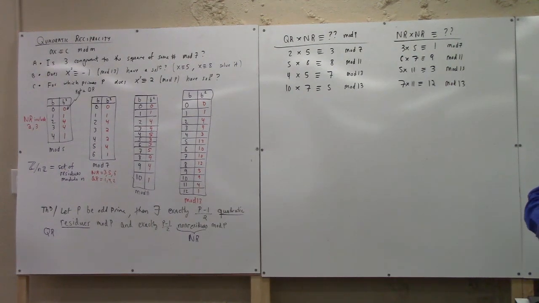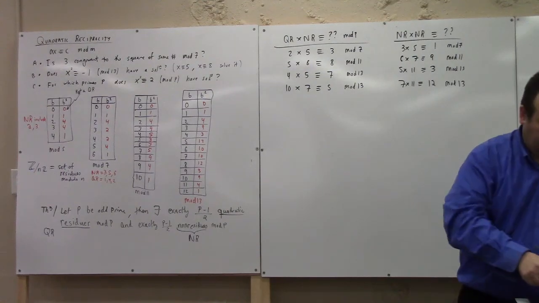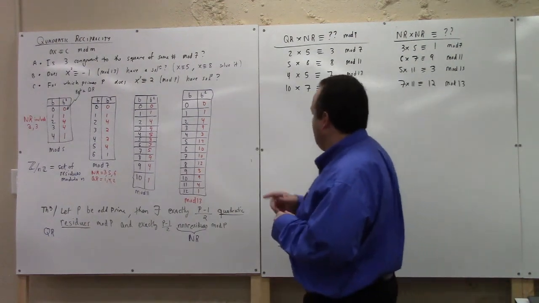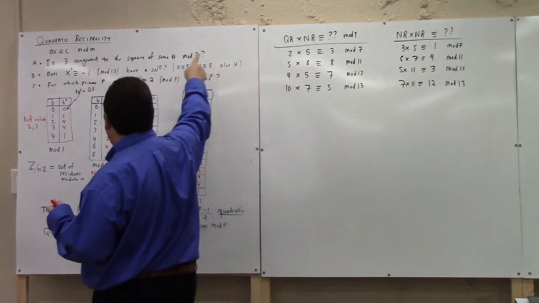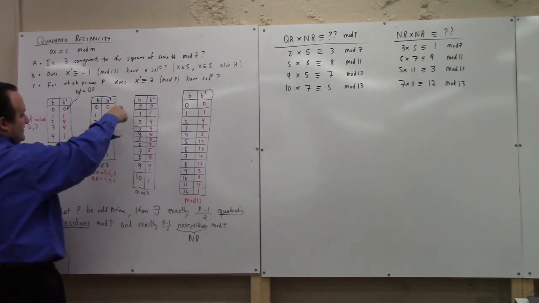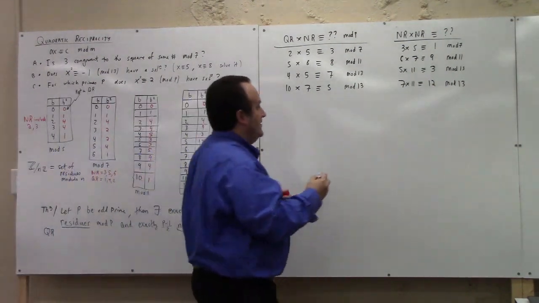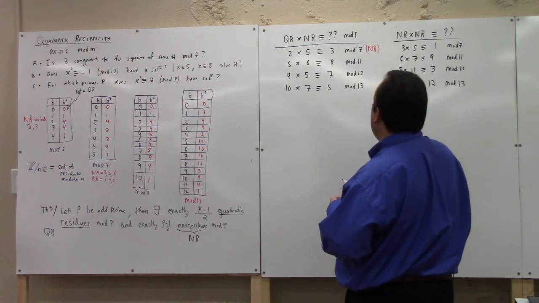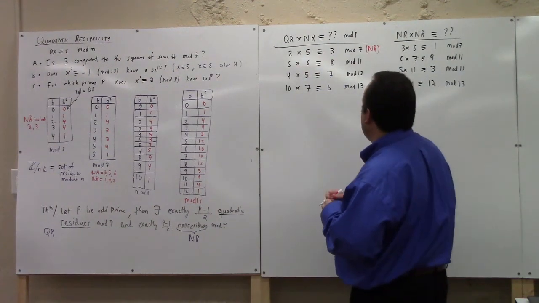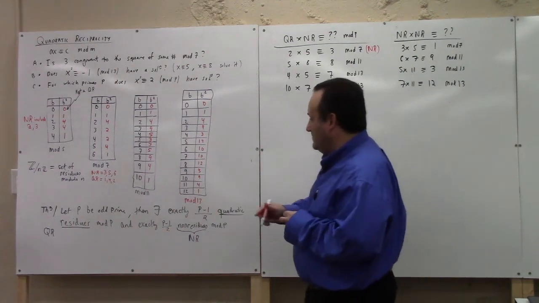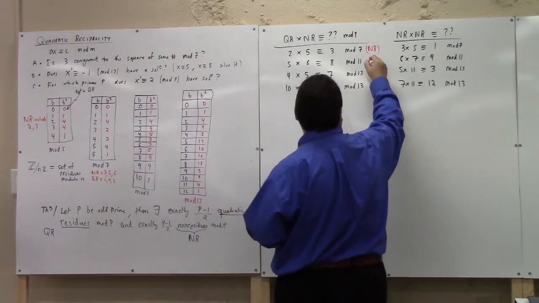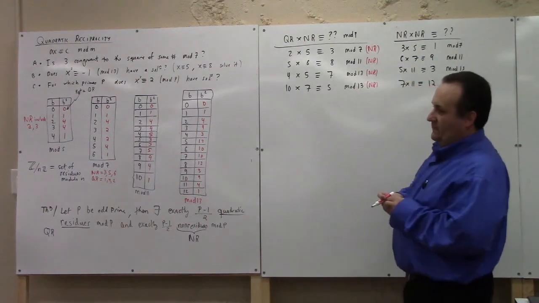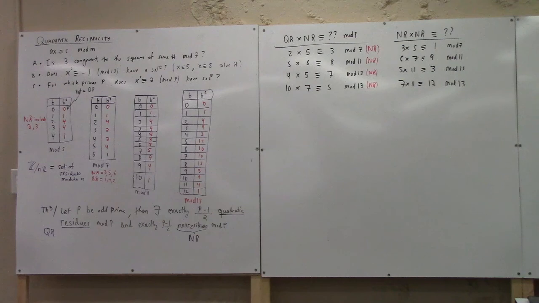What is the pattern? Do you see? So we just need to look over here. Mod 7, we got 3. Is 3 a quadratic residue? No, it's not a quadratic residue. So in this case, QR times NR gives NR. How about 8? Is 8 a quadratic residue mod 11? Nope, so NR. And likewise, the next two are also not residues. So it looks like if we have a quadratic residue times a non-residue, we get a non-residue again.